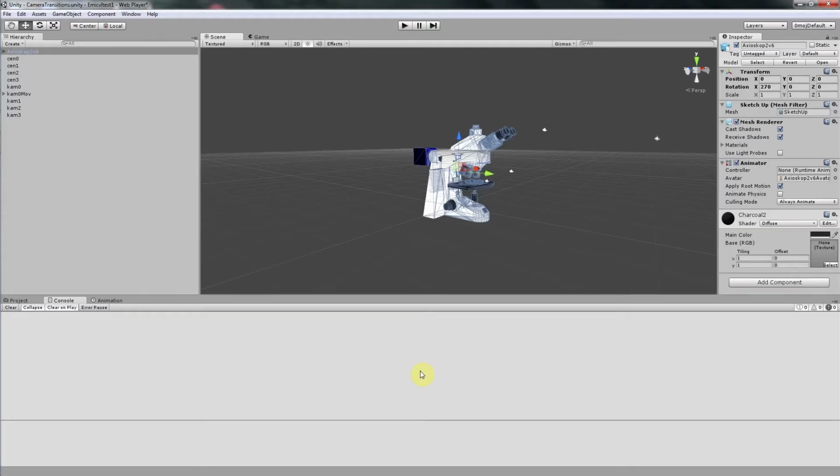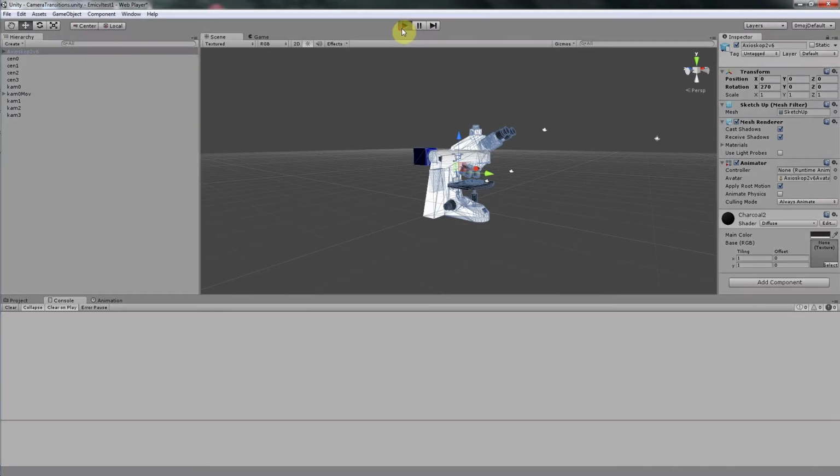Hi, in the first part of the tutorial we covered the scene setup for our guided tour, and now I shall cover how to make the scripting so that we can go from one point to the other. Let us once again have a look how it will look at the end.